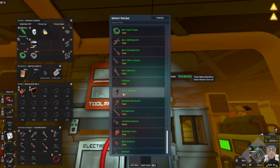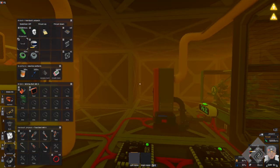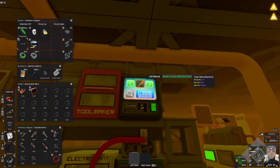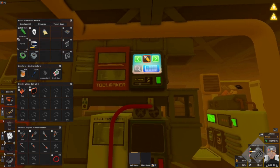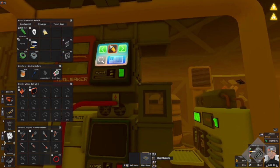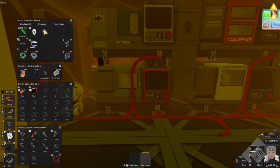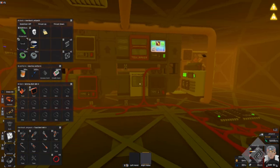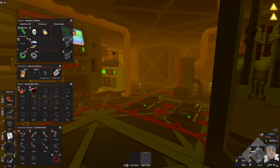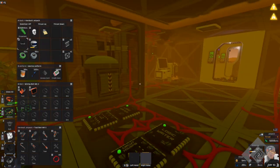Oh, a plant sampler, but we're not going to use it anytime soon. Let's make a terrain manipulator just to have it. And I think that's all we really need out of the tool printer right now. Let's get a junction. And I think we'll just need a little bit for the pipe bender so that we can get some ground, but I think that's it.